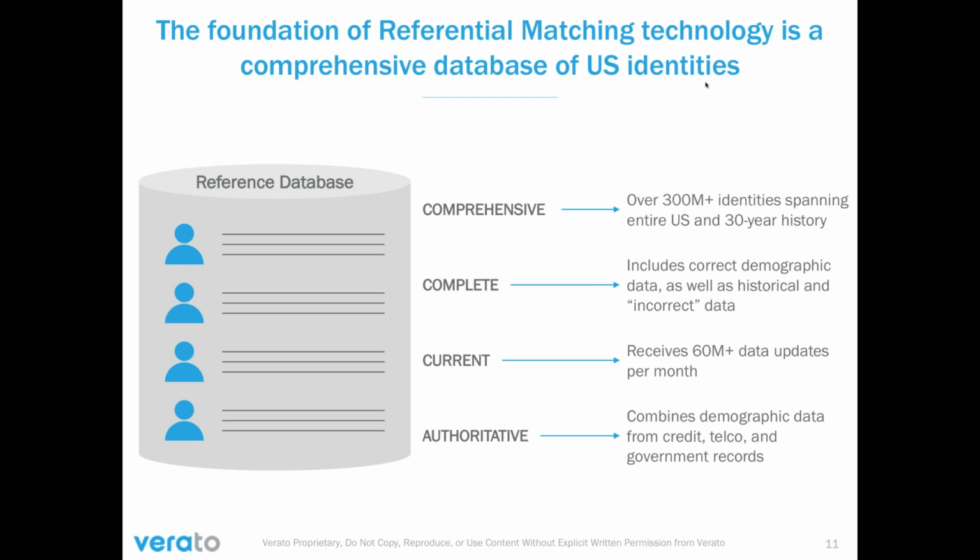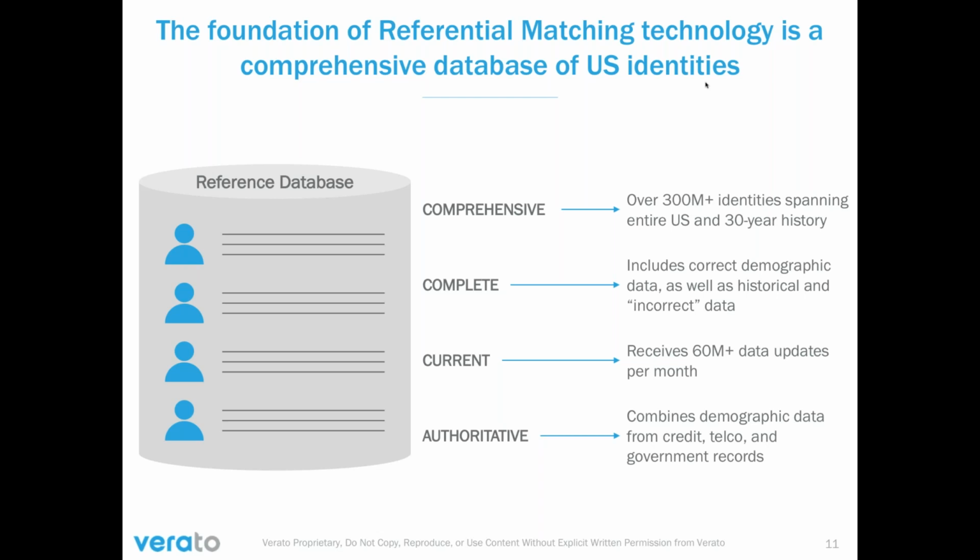And our referential matching approach sort of recognizes that problem. So what we have as a backdrop to all of our ability to improve your member matching is a reference database. So we have built through a collection of essentially data aggregators and sources, we have built and procured a comprehensive identity database across the entire US that spans about 30 years of history and represents about 300 million people. So we essentially have unified the US population in our solution and 30 years of their demographic history.